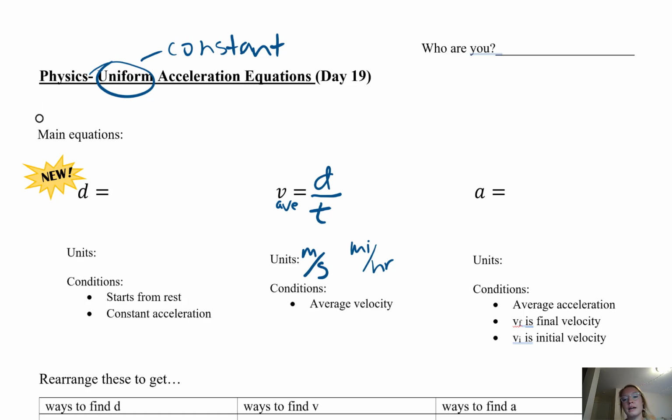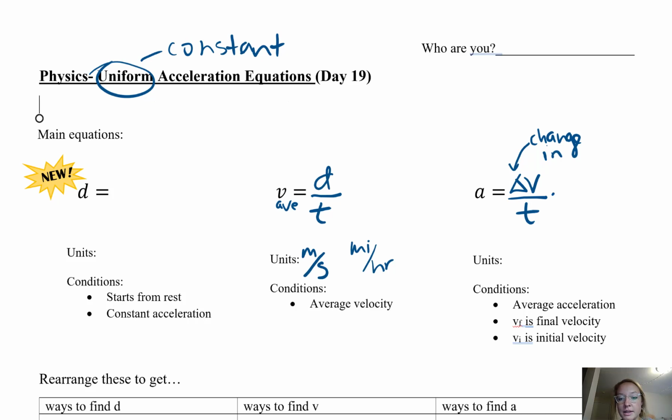Next, let's look at acceleration. Acceleration is defined as a change in velocity over time. So we write it like this. We write a delta v, this triangle is a delta, divided by t, which is time. This delta right here just means change in. So this is a change in velocity divided by time.